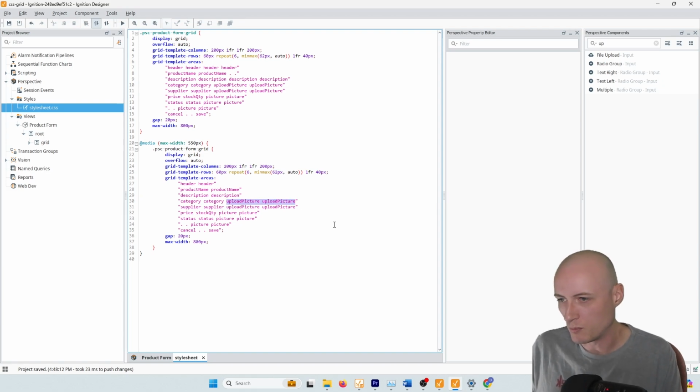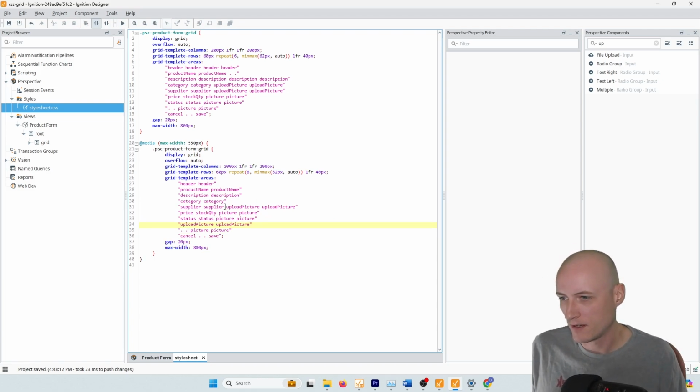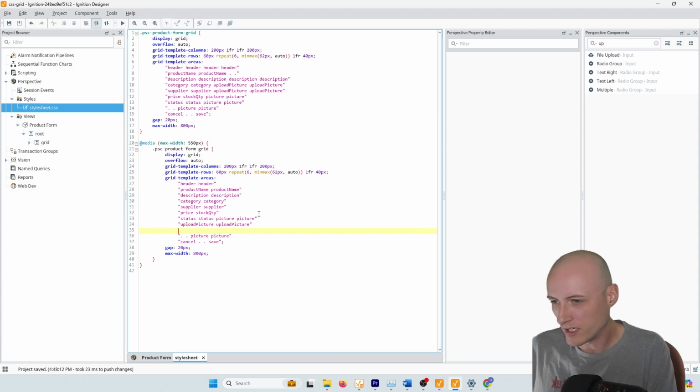For this upload picture, I'm going to create a new row down here and get rid of it there. And then again, for this picture, I'm going to go down here and make another row for that. Get rid of it here. And then let's get rid of this empty space and this empty space.